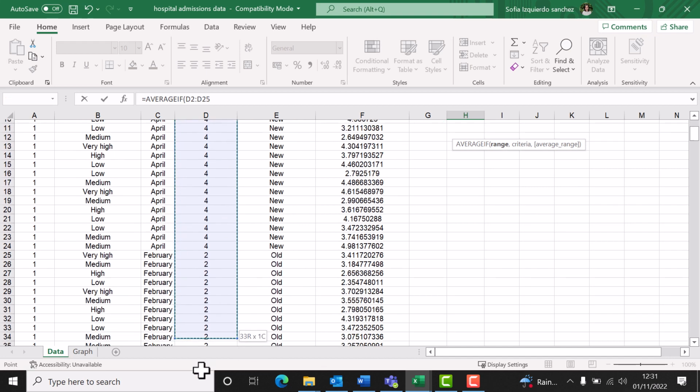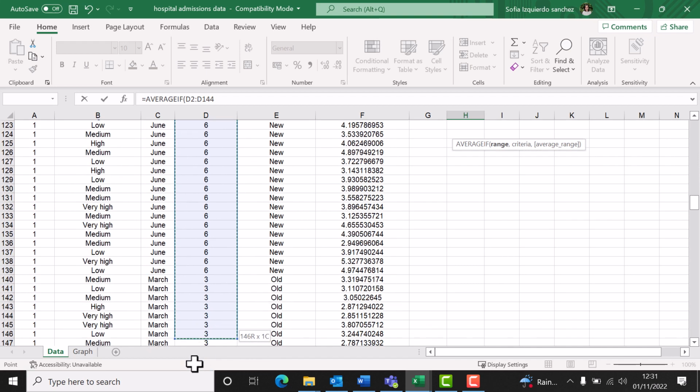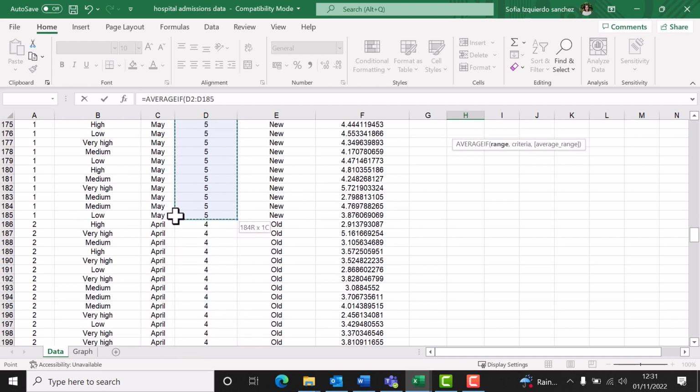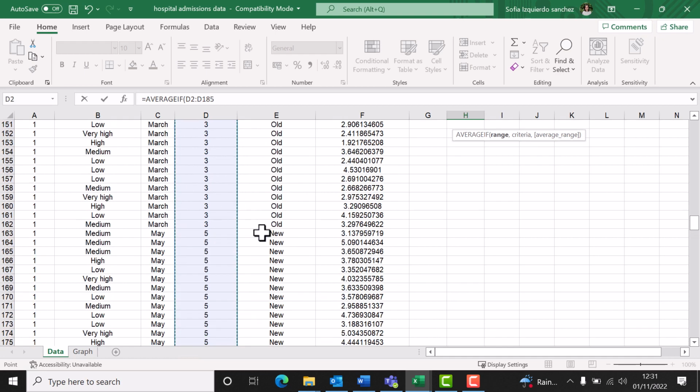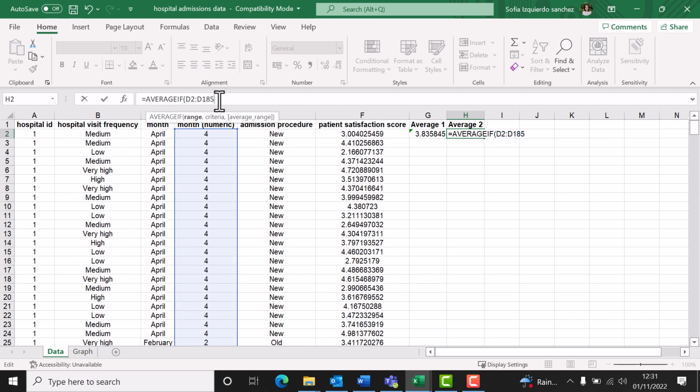In this case, we select all the months for Hospital 1, because remember, we have to calculate a separate average patient score per month per hospital. Then we say the criteria. This will be equal to 4.